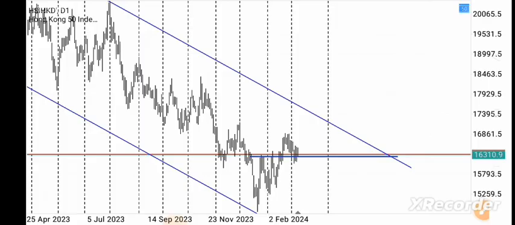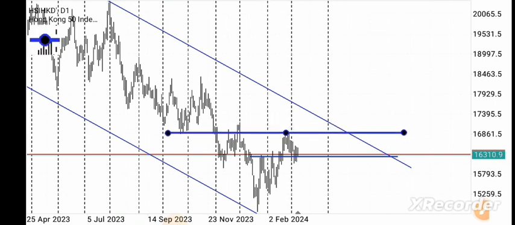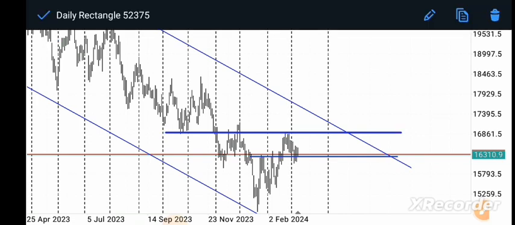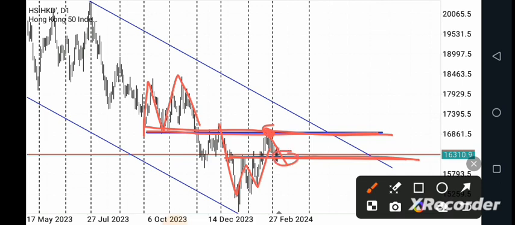We have that head and shoulders pattern, that W structure. Just bear with me, let's have a look. So we have, as I said, guys, this W structure, which has a neckline there. In addition to that, we have this double top, which also has a neckline there. And at this point is a very strong level of resistance, and we may see, as I said, price move down. Well, it has moved down and it's at this neckline of the W structure, and the market may disregard this level and continue to move further down.